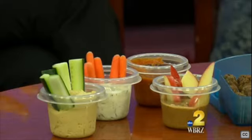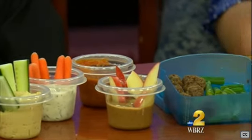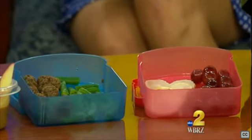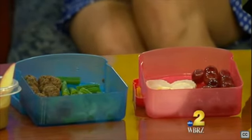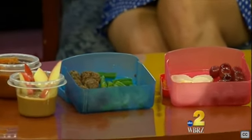So what should parents be packing in a lunch? We have a few examples. Everything represents protein, fiber, and fat. If we take leftovers, for example, we have some leftover meatballs from the night before with green beans. And then you can add to that some carrots with ranch dressing to dip. Kids love to dip and dunk, so anything that's fun and makes it more interesting is always helpful.